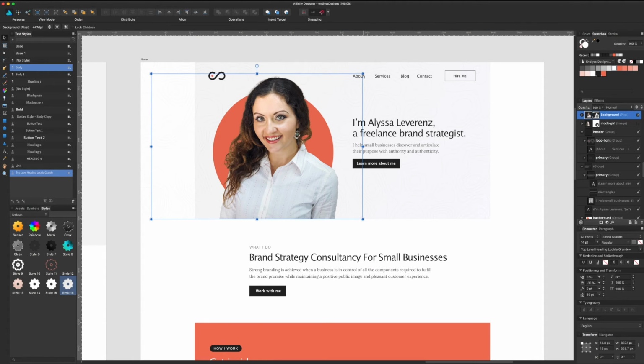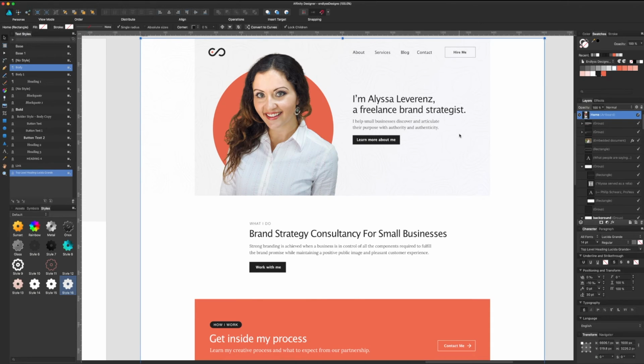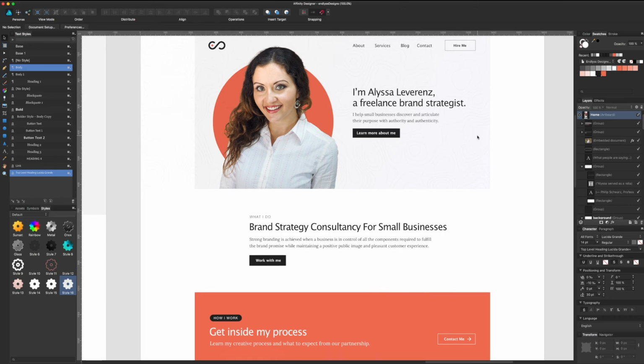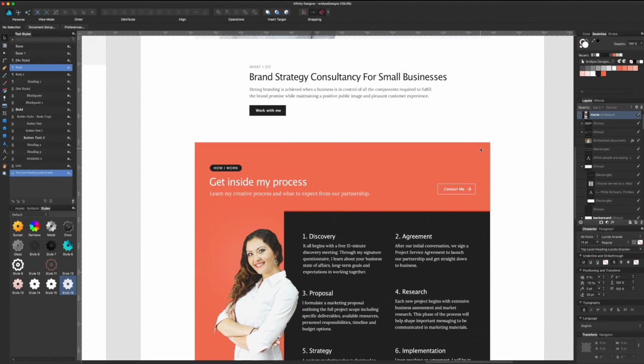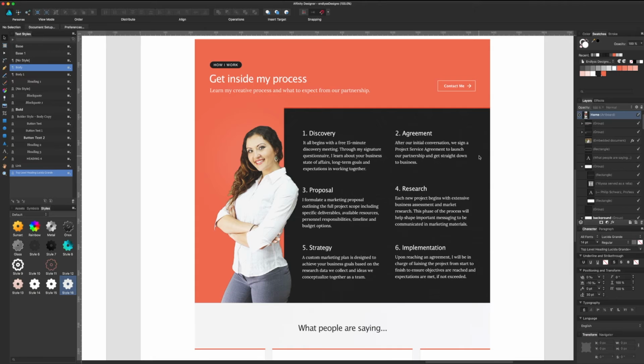There's going to probably be one for about and services. The blog I might do in the browser. I'm not sure yet. But I also might host the blog on Medium. I don't know if you've seen that you can do that with your own domain. That's pretty nifty. To save time and to have all the Medium features. I think that would be pretty useful.